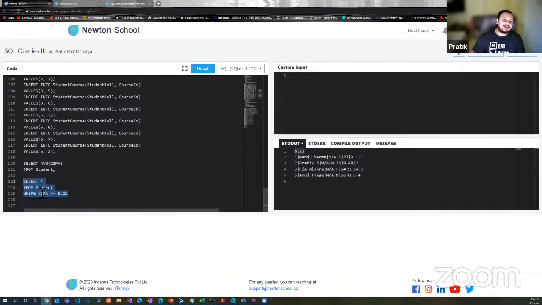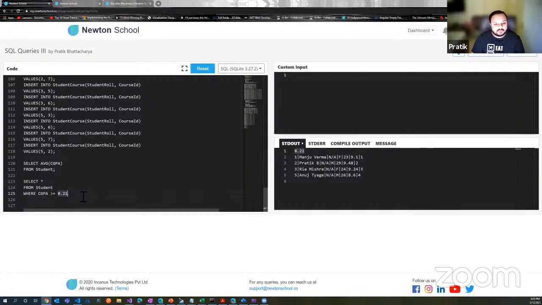After each semester, when the CGPA of the students changes, I will always need to go back and change this value, this 8.21. To get this value 8.21, I'll always need to run this query and then get this value. So this is not really a very user-friendly or developer-centric way of getting the stuff done. Ideally, we should be getting it in a single shot, in a single query itself.